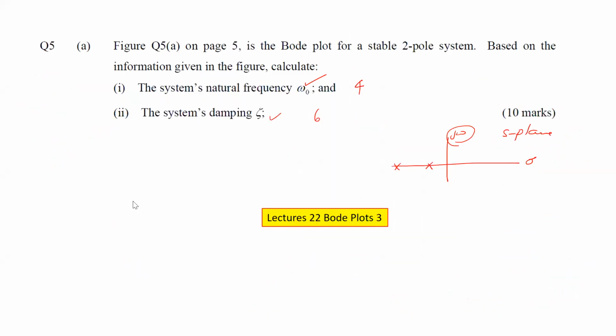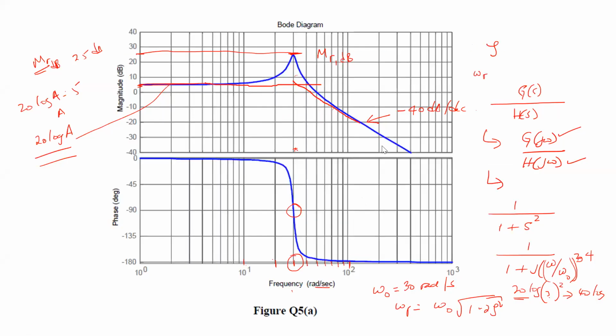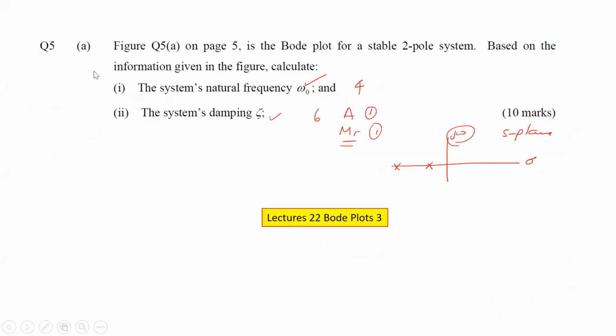Right, so you're now able to get the marks. Well, first off, if you solve and you get the two values and you pick the wrong one. If you get A for this, you get A, M_R, right? So you get 1 mark for A, you get 1 mark for calculating M_R. Of course, you need to convert from the decibel scale here into the normal number scale. If you use M_R as 25, you're getting it wrong.